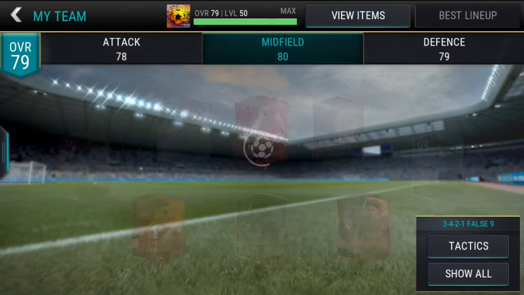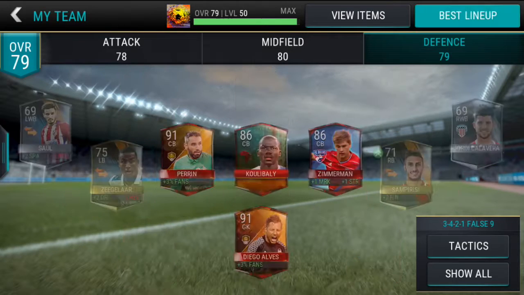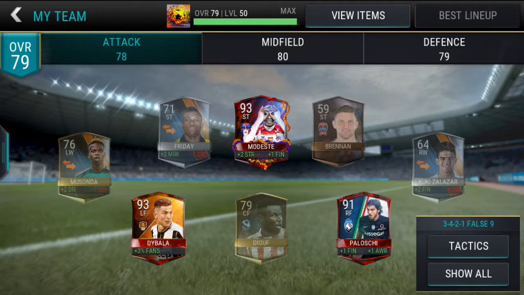Now let me show you the team that I have him in. I have a 3-4-2-1, like I said earlier. Here's the midfield. I have Nakaluma, Nainggolan, Parolo, and Salah. Perrin, Koulibaly, Zimmerman, and Diego Alves. That is the team that I have him in. Now I'm going to go into a few games and show you guys Paloschi's highlights.